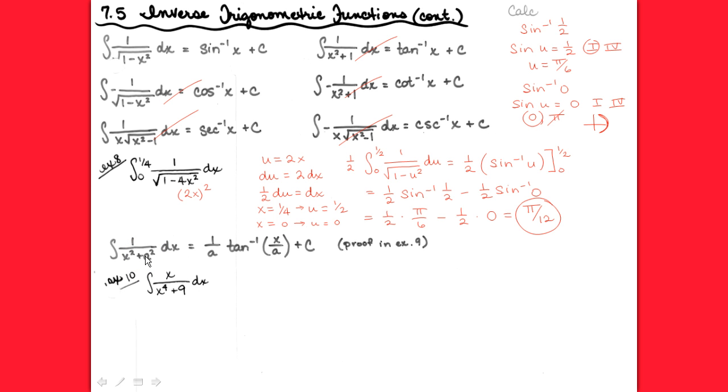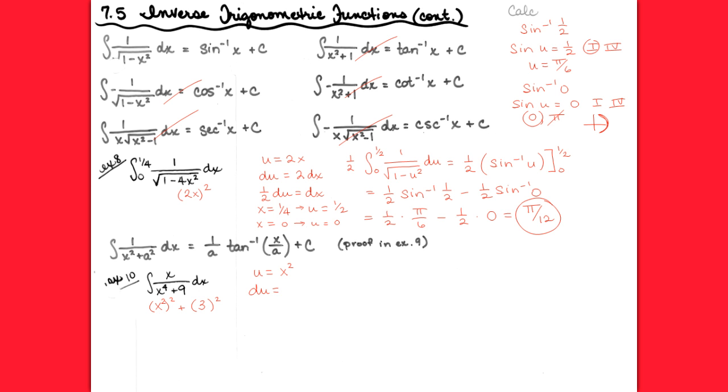All right, so down here in the bottom where I have x to the fourth plus 9, that's going to be something squared plus something squared. What is x to the fourth? X squared squared, right. And what is 9? 3 squared. Good. So it's perfectly fine for me to have something other than 1 here. That's what the formula indicates, that that's just a constant. But it is not okay for me to have something other than x squared. I have x to the fourth, so I'm going to need to substitute that out.